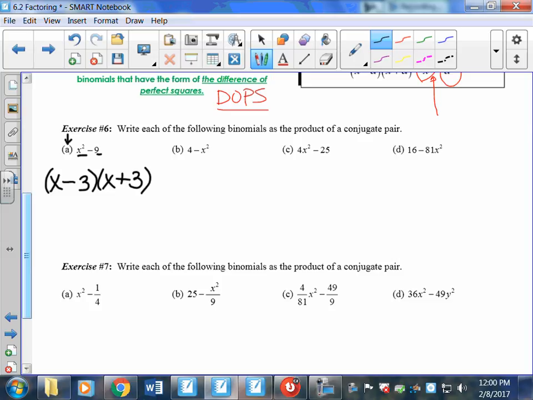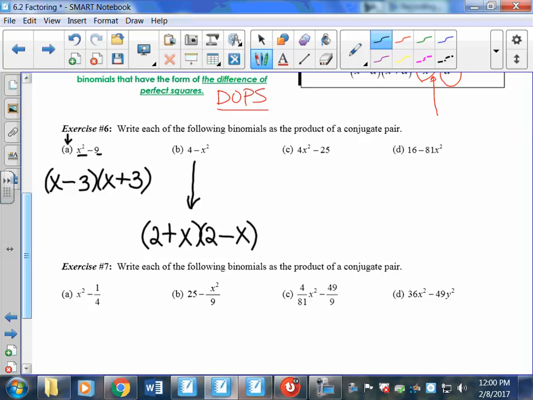Okay, so how about this one? Same thing, double bubble. Square root of 4 is 2. Doesn't matter, and order matters. All right, so if the 4 is in the first position, the 2 needs to be in the first position. The x squared is in the last position, make sure the x goes in the second position, and then a plus and a minus. Because if we use the commutative property, 2 plus x is the same thing as x plus 2, but 2 minus x is very different than x minus 2.